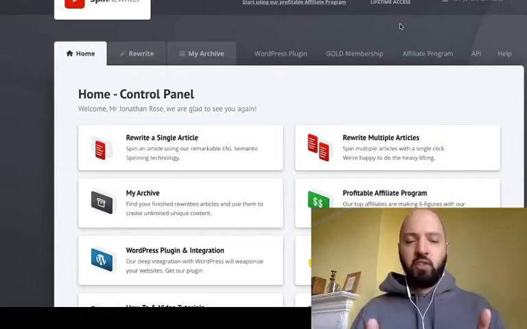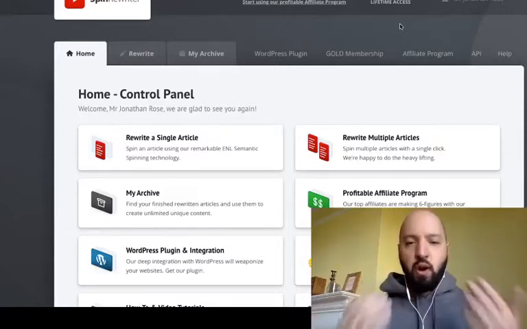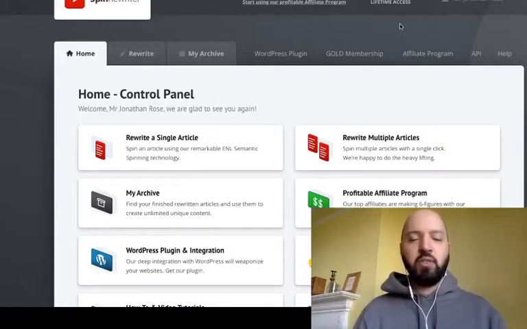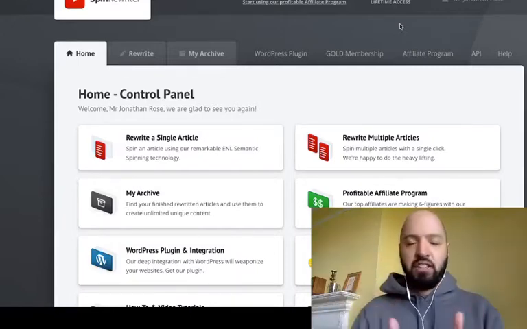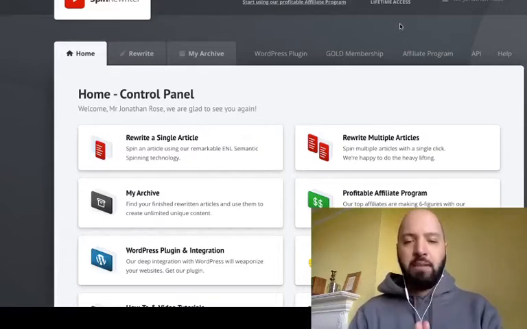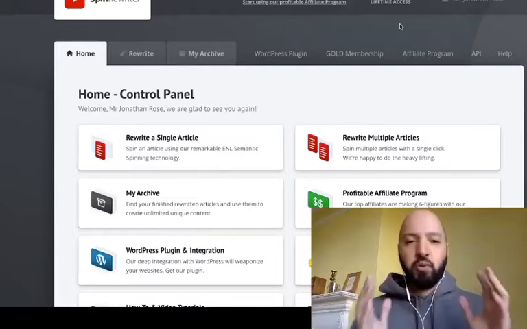If you need a source which can churn out hundreds, thousands, tens of thousands of legible, wonderful to read, clear to read articles that you can use in blog posts or to populate websites or to put together digital products, you need to be using Spin Rewriter. There are many use cases for this, all of them profitable, all of them going to be saving you hundreds of hours of time because you will not be needing to do any original writing yourself.